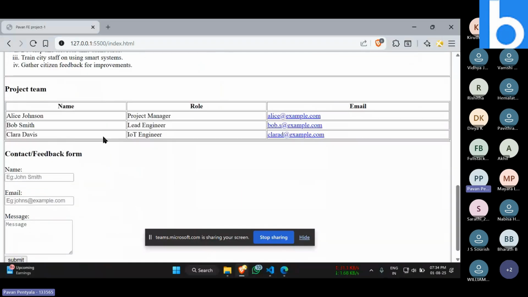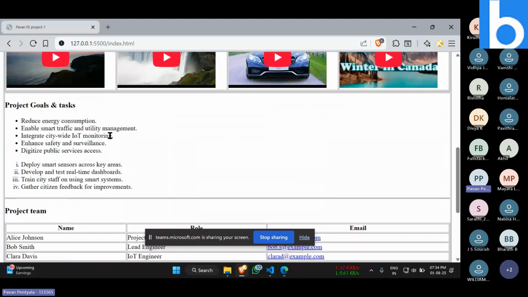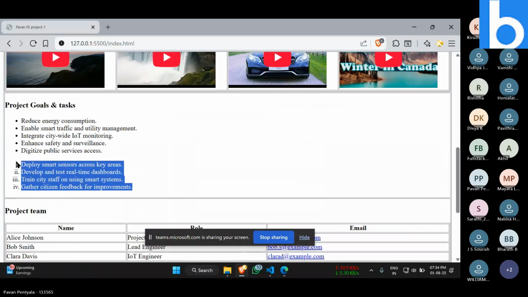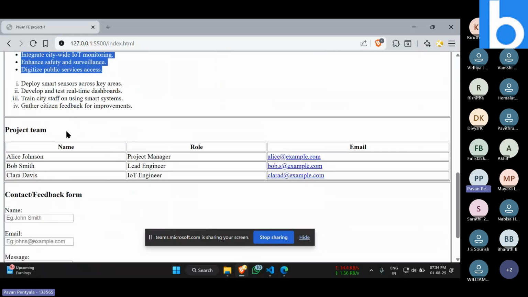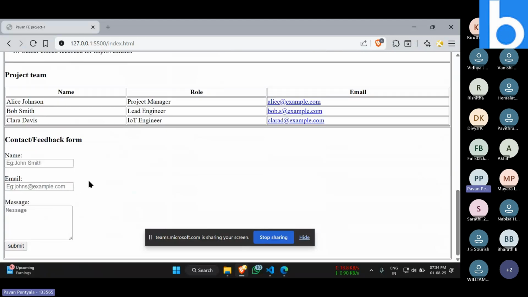In the last section, I used an ordered list for the numbered part, and an unordered list for the one showing as dots. The last but one section is a table again. In the final section, I used a form element and input elements to take inputs from the user.